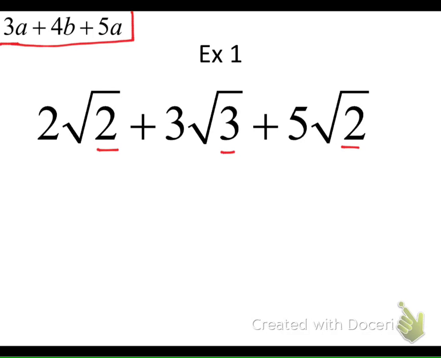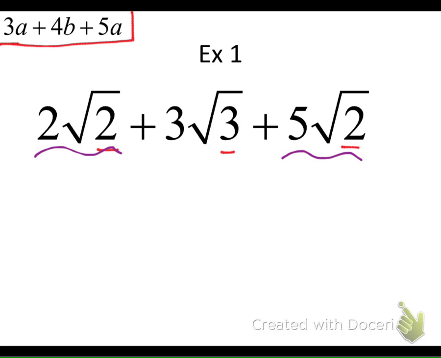That's simplest form. 3 is a what type of number? Prime, so I can't reduce that. And what about 2? We already know. So I don't have to worry about the first step of simplifying each square root. This particular example problem, it's done for me. So the next thing I'm going to look at then is to see if I have any like terms. Are any of my radicands the same? Yeah. Which ones? 2 and 2 and 5 and 2. So when we read it, we're going to read 2 square root 2 and 5 square root 2.